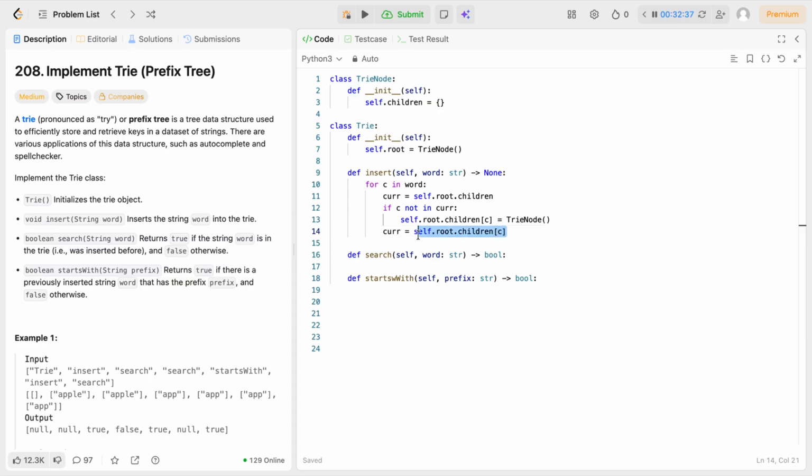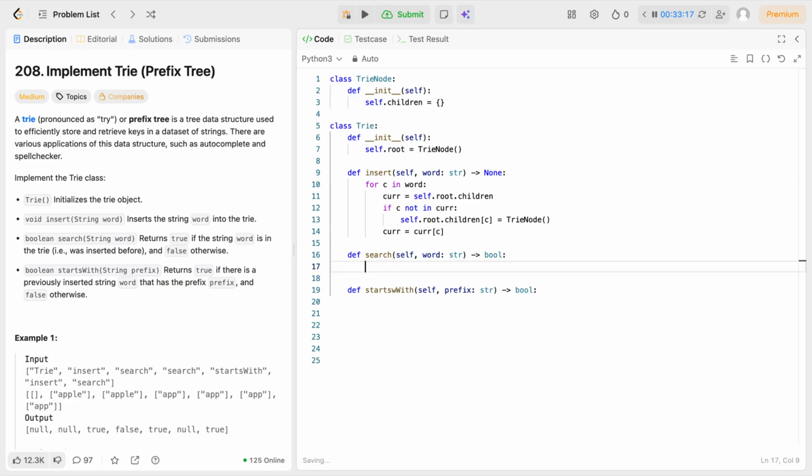That feels wrong. Maybe like this. And then on the next one, again I'm taking the word apple. If it's not in current, then we add this TrieNode, and then we set current equal to current C. And then we just repeat that process. Is that correct? I don't know.